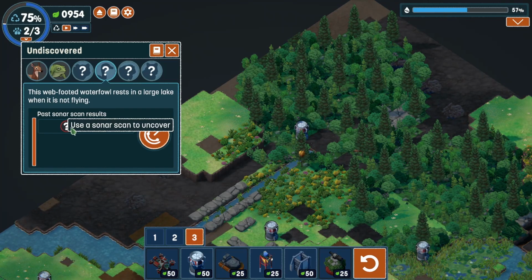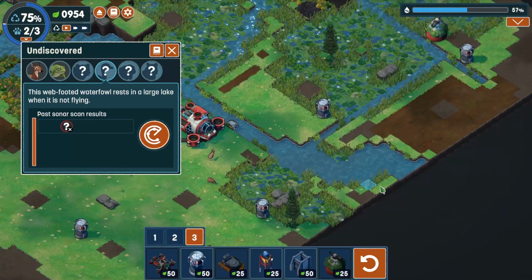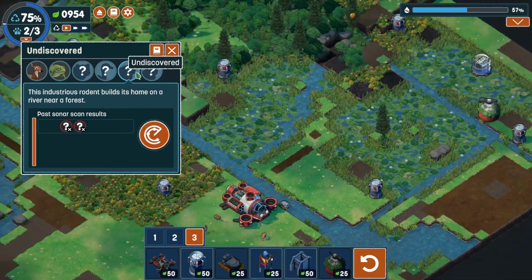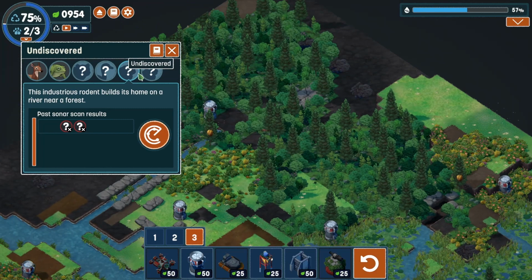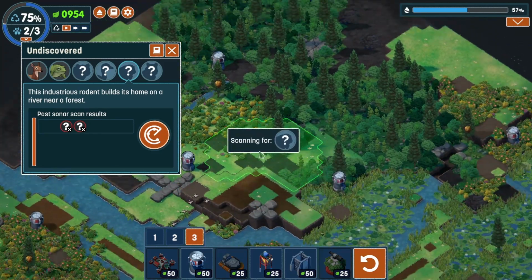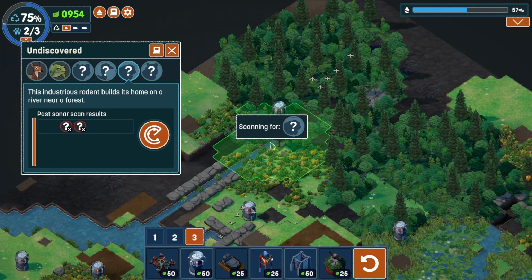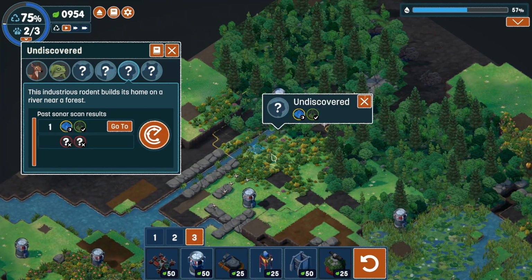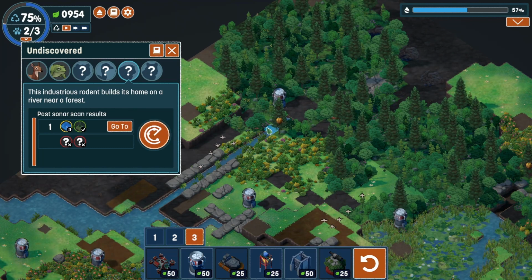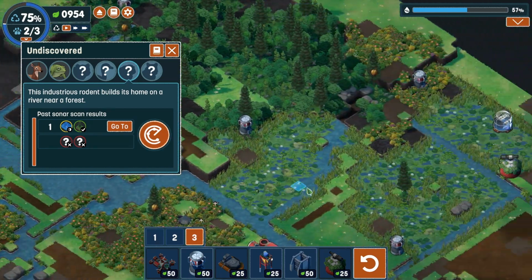This web-footed waterfowl rests in a large lake when it's not flying. Okay, so we have lakes. I guess this is kind of a lake. This industrious rodent builds its home on a river near a forest. I mean, we do have some forests near rivers. Let's do it here. In range of river, yeah. So it doesn't read the river, okay. That's fair.